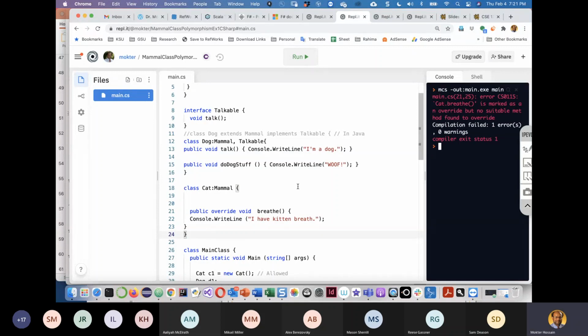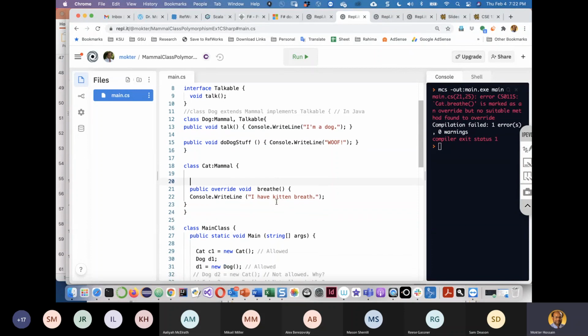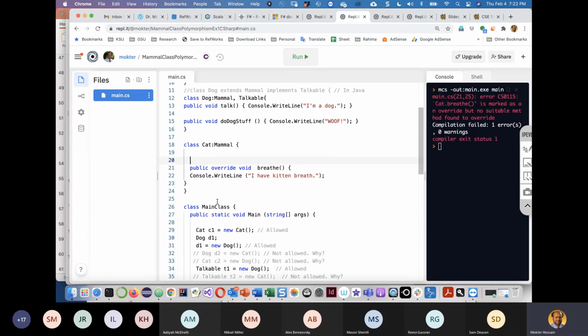So it is good, right? For instance, error in line number is marked as an override, but is not suitable. Okay, so line number 25. Oh, 21.